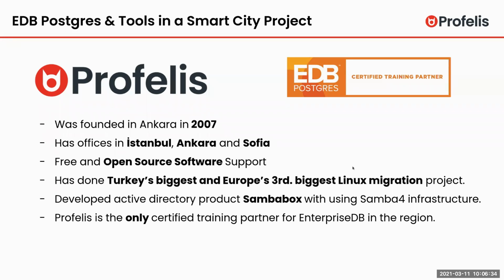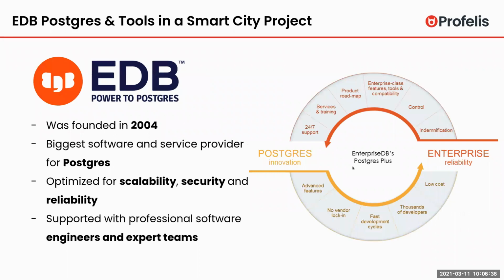So we talked about Profelis, then let's talk about EDB now. EDB was founded in 2004. Since then, EDB has been involved with Postgres. And since 2008, they are regular contributors to PostgreSQL. And today, they have more than 4,000 customers and more than 3,000 employees worldwide. And they have offices around the planet. They are one of the major PostgreSQL community contributors today.